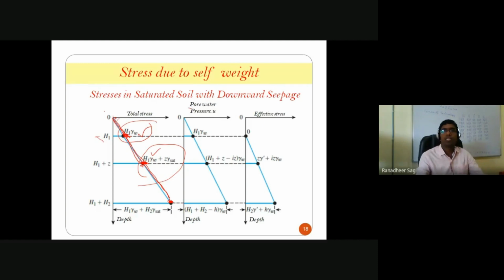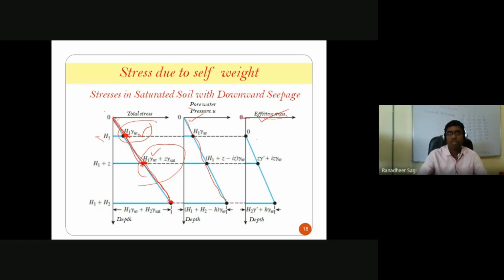And similarly, we have also seen how to calculate the pore water pressure in the soil sample at different depths. So the pore water pressure, if I plot it, I'll get a line like this. And similarly, this indicates how your effective stress varies with the depth, if you try to understand all those points. So I can clearly know how your effective stress varies with the depth.